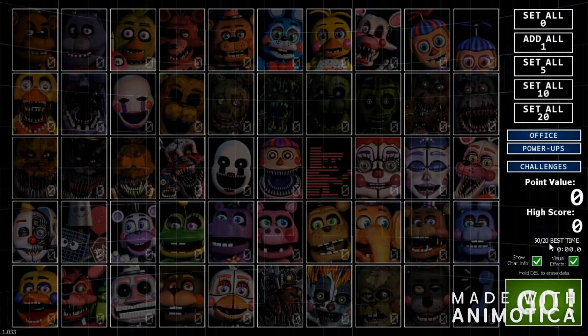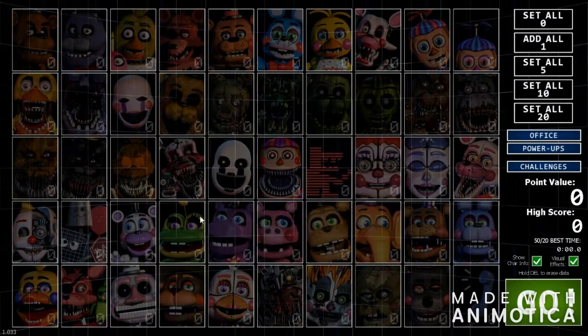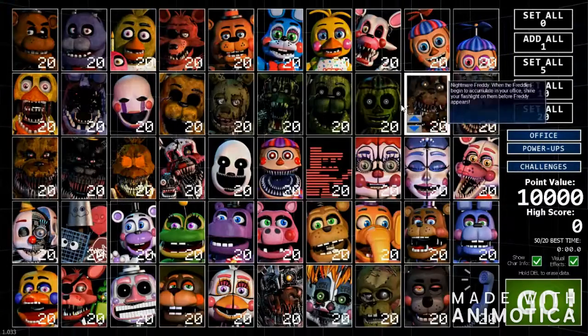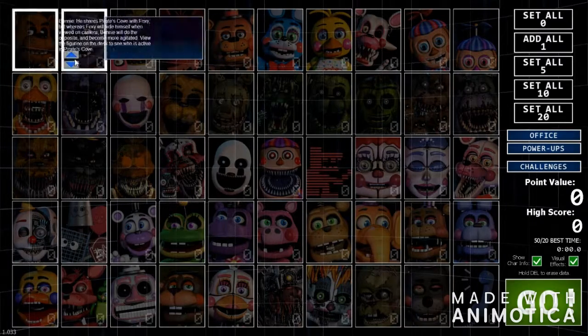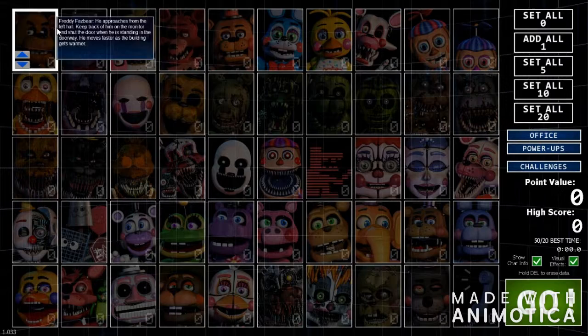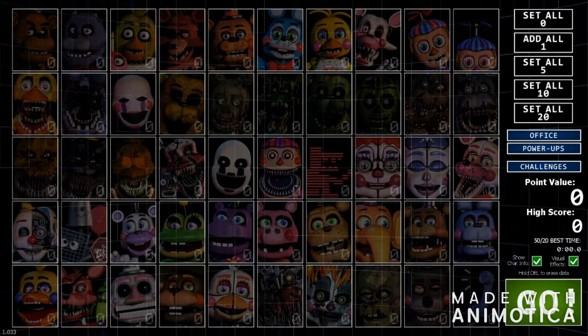And obviously, you can set them all to 20. There's 50 animatronics in this game, okay? There's 5 rows, 10 animatronics. Anyways, yeah, you can set them all to 20. It's not very good, because I don't even remember what they do or what they do in general. So I think what we'll do is we'll start with these 4 up here, and we'll set them to 5 just to see what they do, and then we will go from there.